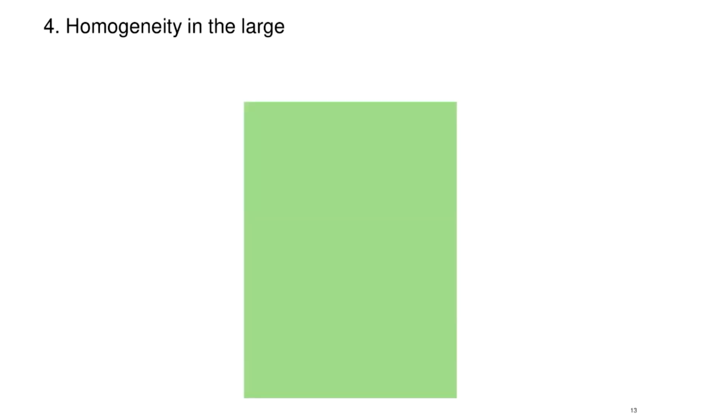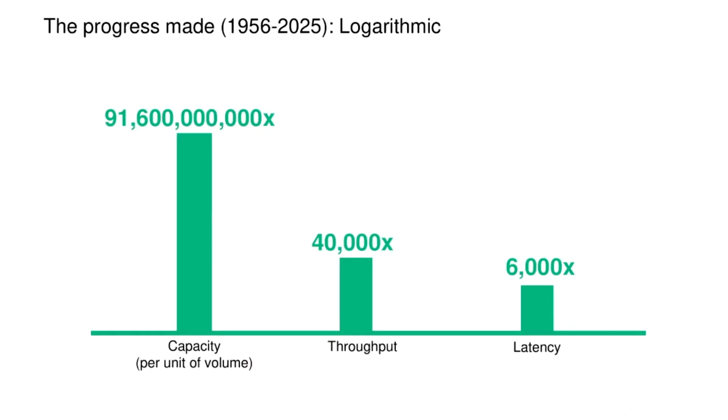The next point that we saw is homogeneity in the large. When you want to store petabytes of data, exabytes of data, in order for it to remain manageable, you want some homogeneity at the very large scales. For example, in HDFS, you have just plenty of blocks. In S3, you have plenty of objects. In tables, you have plenty of rows. In wide column stores, you have plenty of columns and plenty of rows and so on. So you have some homogeneity in the large because you want to solve that problem.